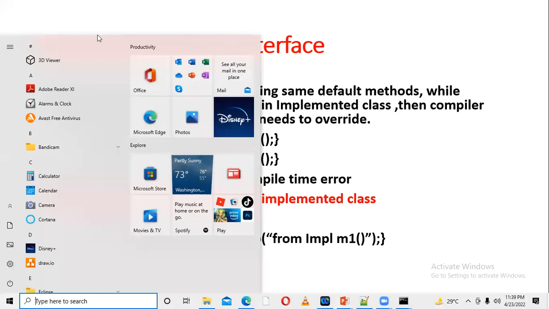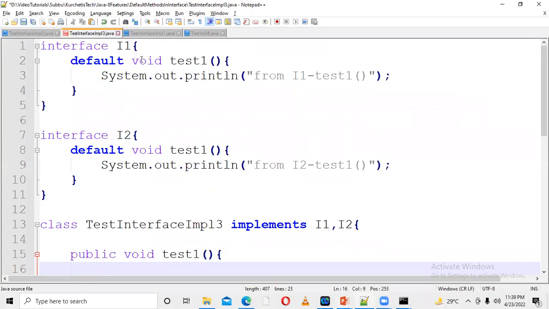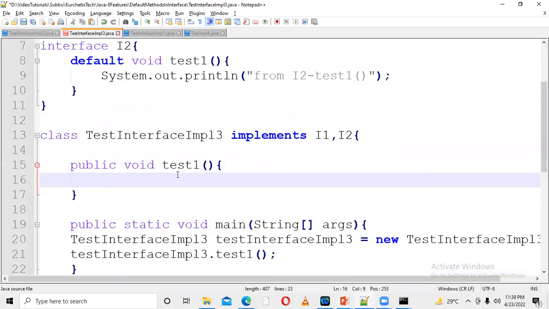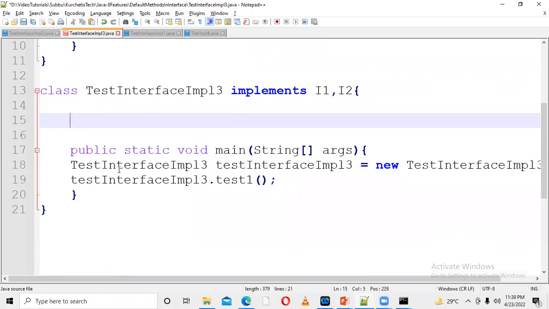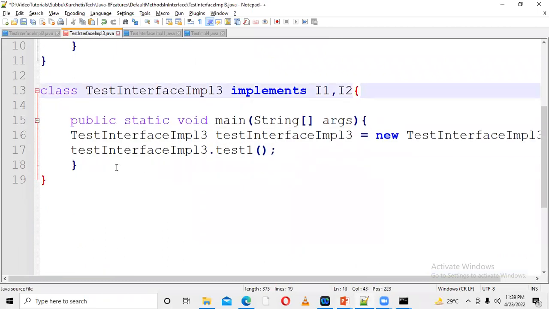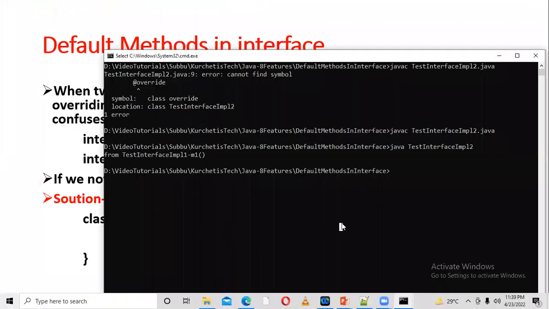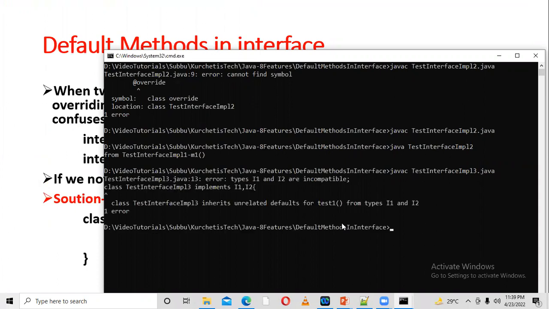In example 3, I have taken interface 1 and interface 2, and I don't want to override. Save. javac TestInterfaceImpl3.java. What is it telling? TestInterfaceImpl3 types I1 and I2 are incompatible.